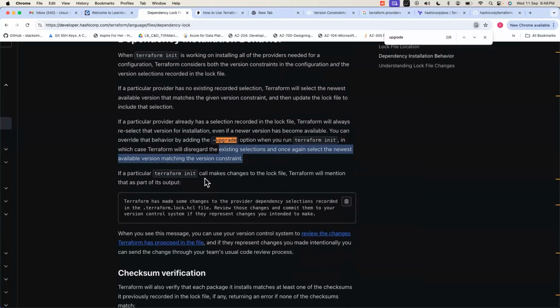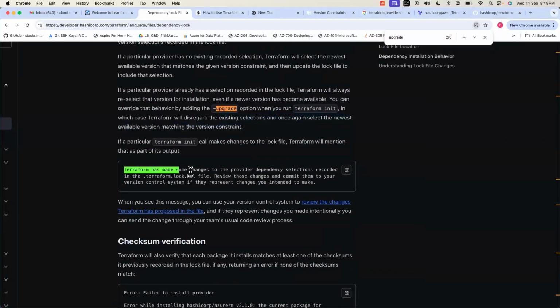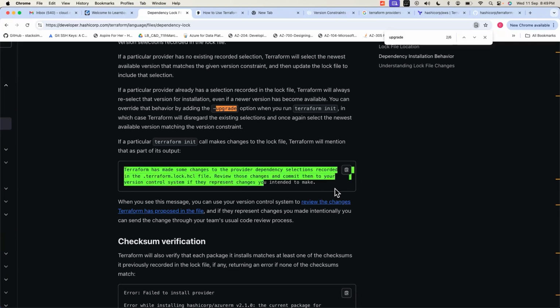If a particular Terraform init call makes changes to the lock file, Terraform will mention that as an output: that Terraform has made some changes to the provider dependency selections recorded in the lock file. Review those changes and commit them to your version control system if they represent changes you intend to make. So in case changes have been made to your lock file, it will give you a message.